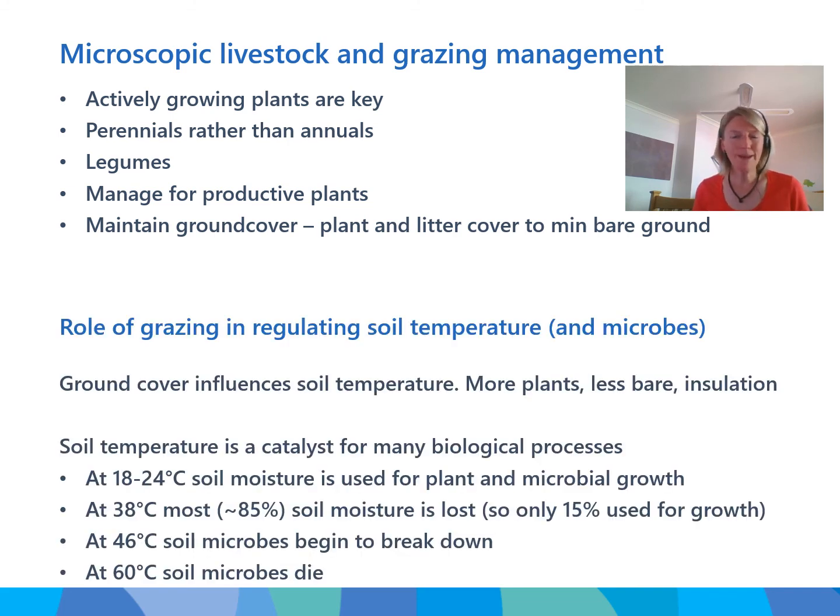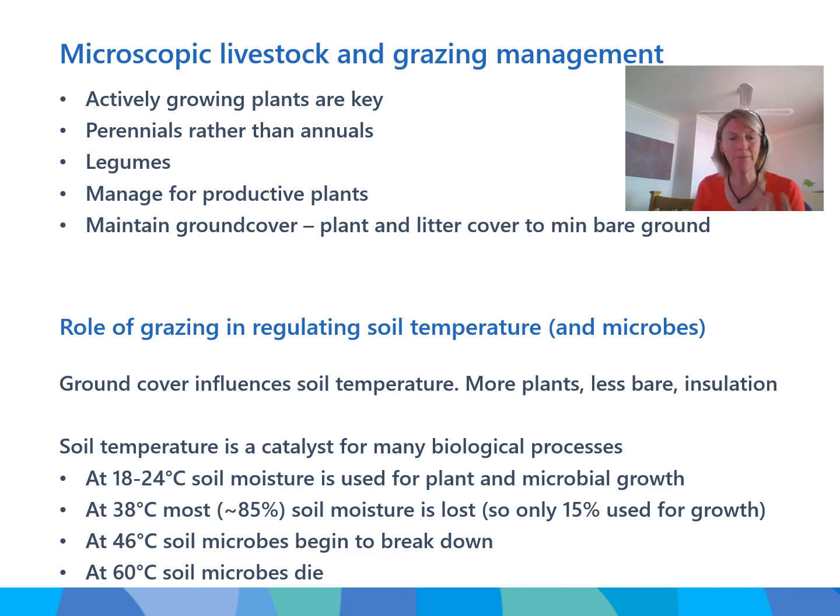The role of grazing management is really important for regulating soil temperature, and we know that soil temperature and soil moisture are key drivers of microbial activity. Ground cover in particular influences soil temperature. Think about it as an insulator at the soil surface where most of that interaction between hot temperatures and management impacts occur with the soil, that interface. The more plants you have, the less bare ground you have, the more habitat, air, moisture and nutrients that you can have for those microbial processes.